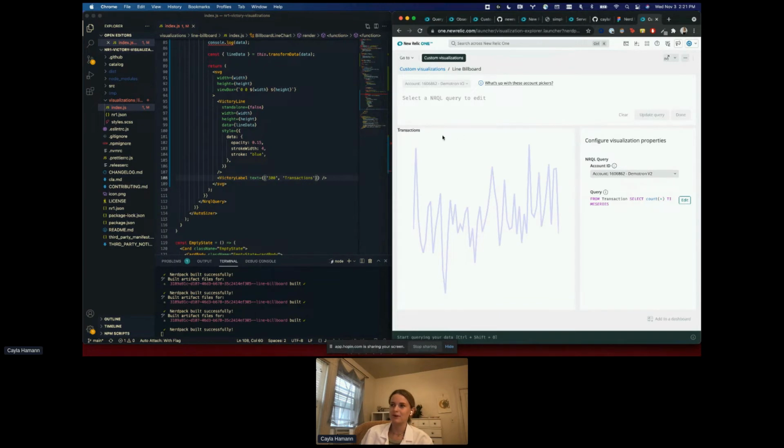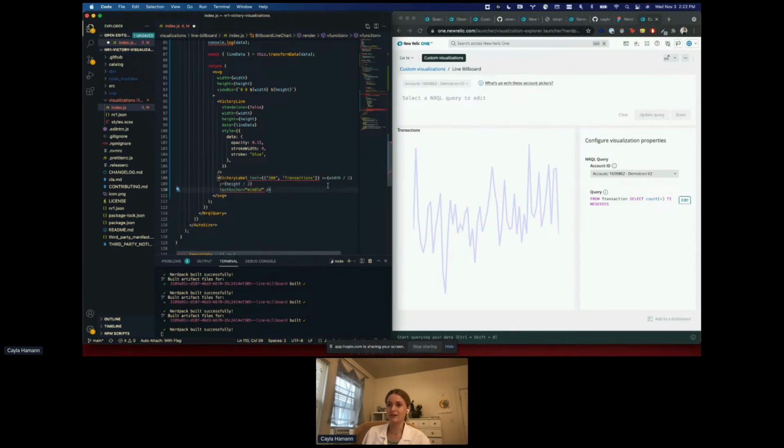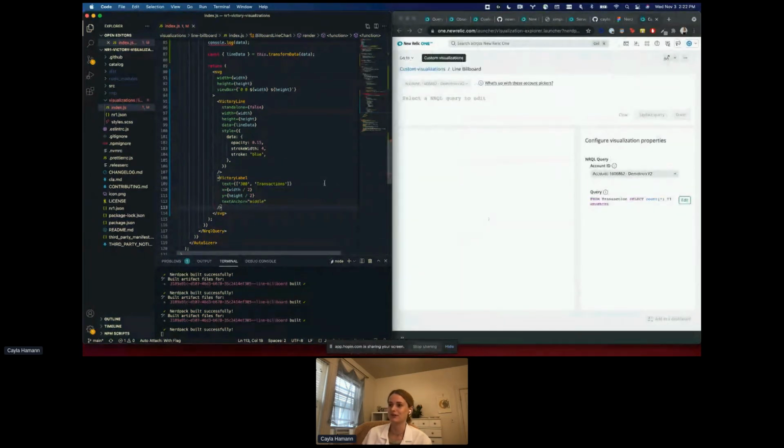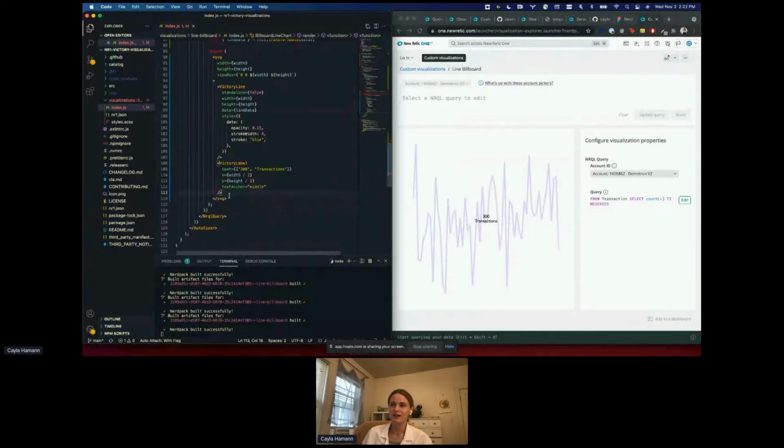So right now it's popping up all the way over in this corner. You can't even see the 300. So we're going to want to position this, and we're going to add some properties to make that happen. Specifically, we're going to want to set the X and Y value for the label, as well as where the label will anchor to, in order to make sure that it will actually stick in the middle of the visualization rather than be up in that top corner. There. And now we're going to also want to apply some styles to make it actually look like the sketch that we have out there.